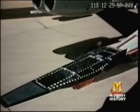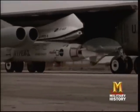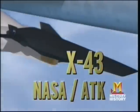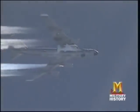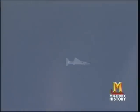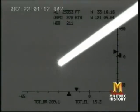In March of 2004, a test plane mounted on a rocket, carried aloft by a bomber, made history at Edwards Air Force Base north of Los Angeles. After release from its B-52 mothership, the small unmanned X-43 flew with the amazing speed of Mach 7 — faster than any known jet aircraft has ever flown.